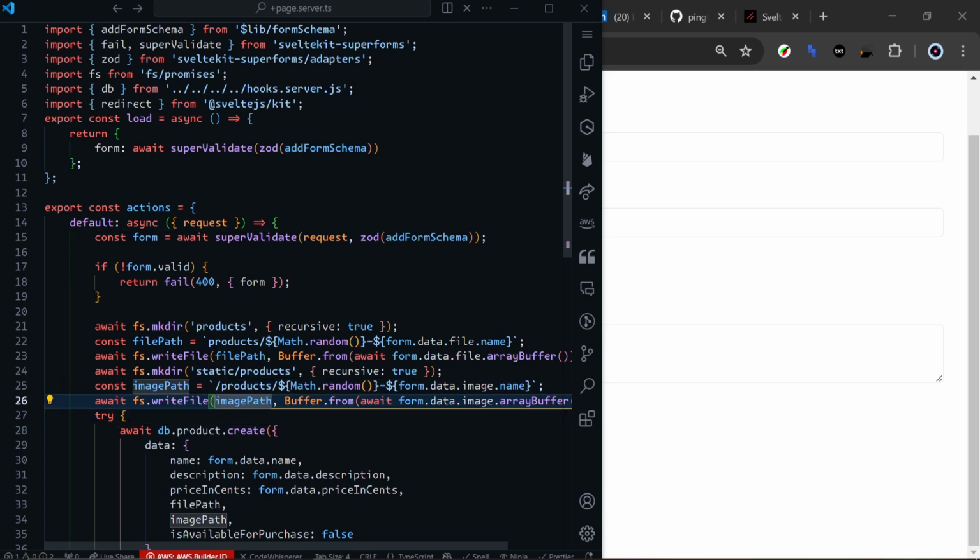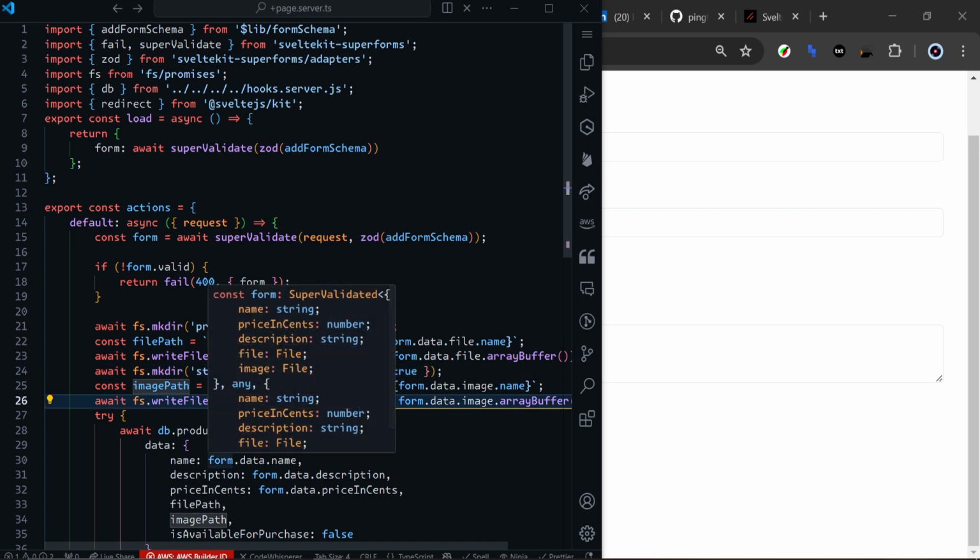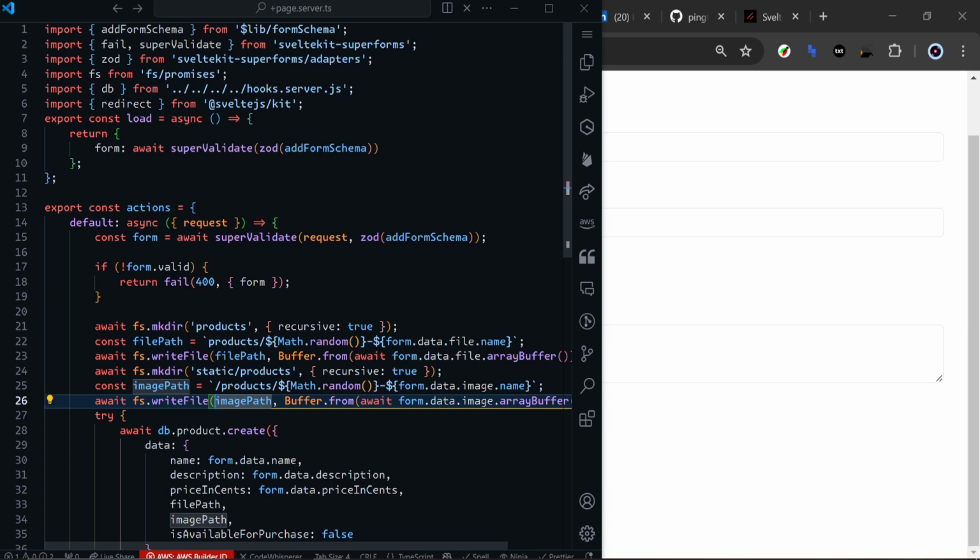So what we want to do, this is the path that we created, this static slash product. So what we want to do is actually put static in front of here. So I'm going to use my backticks, and because I know this is a JavaScript variable, we'll put it inside there, and here I can say static. And since there's a slash already in front of this image path, we don't have to put a slash. We can just leave this like this, and I can save this.